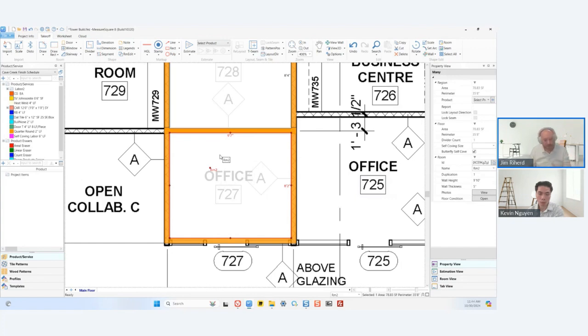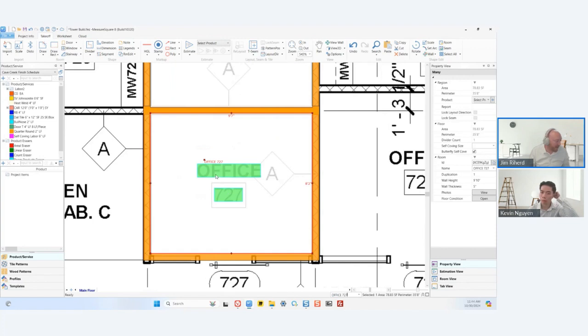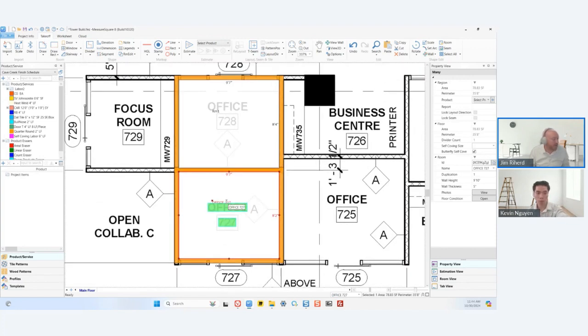So for keyboard shortcuts, speaking to what Kevin was doing too, if I hold down Control and then highlight this, it will highlight the text under the room. And then I can just do Control C like a normal copy. Then in the room labels at the bottom right here, I can just do Control V, hit enter, and now I've labeled that room. So it's a lot easier than typing all those out.